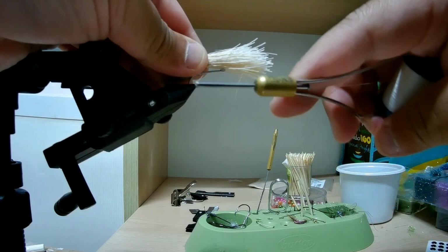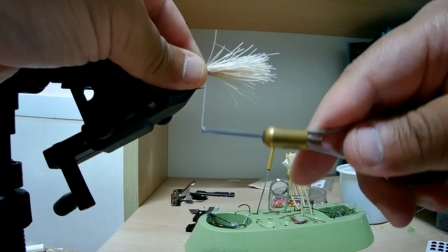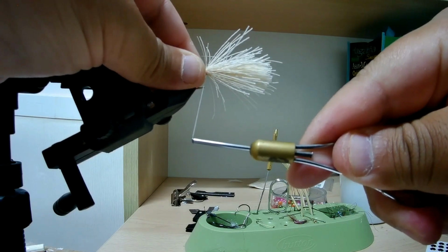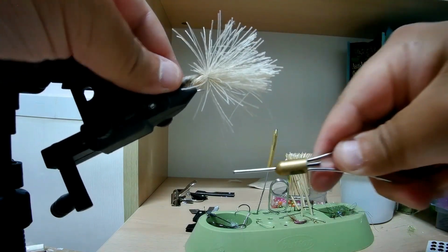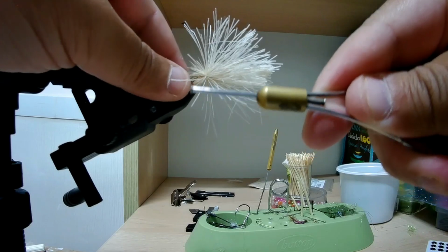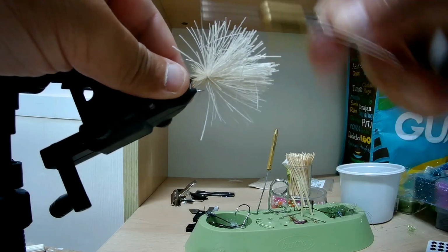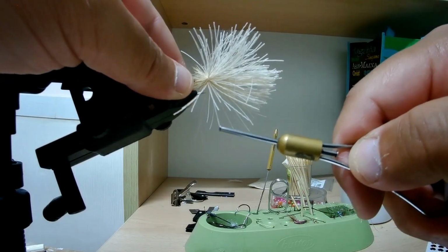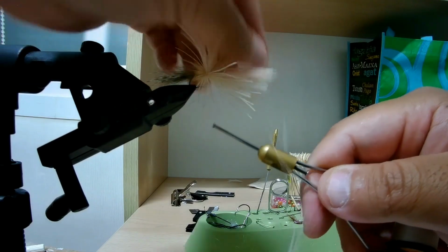So we're going to place our clump. We'll put one loose and then one a little more tight, and then slowly start to cinch it down, and then we'll spin it around. That was a good spin. And we'll continue spinning it around. 1, 2, 3. That should be good.